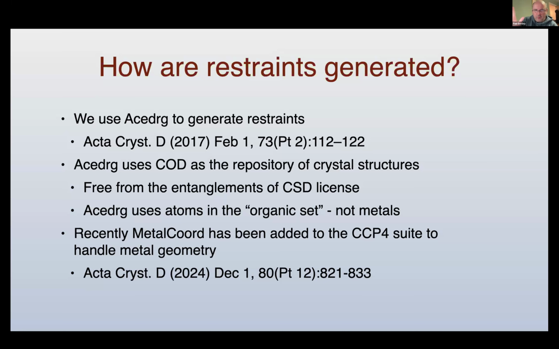Creating restraints is a complicated process. It's been a program in development for just as long as Coot has, really. Initially it used only the organic set, so carbon, nitrogen, hydrogen, sulfur, boron, but not metals. But recently this has been added to the CCP4 suite in a program called MetalCoord, if you want to sort out your metal geometry as well. Right, and you've got the references there.